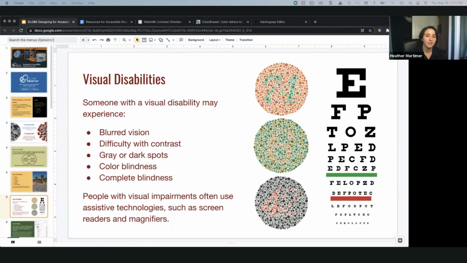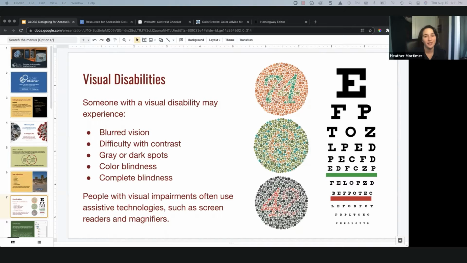The next test is for visual acuity. You've probably seen this in a doctor's office, and they might have asked you to read as many letters as you can. You can see they reduce in size until you can no longer easily read the letters.